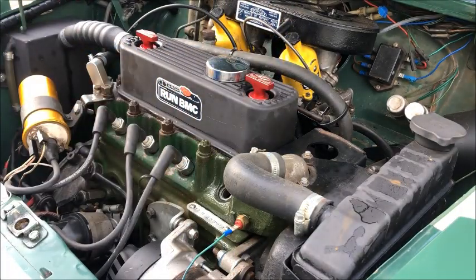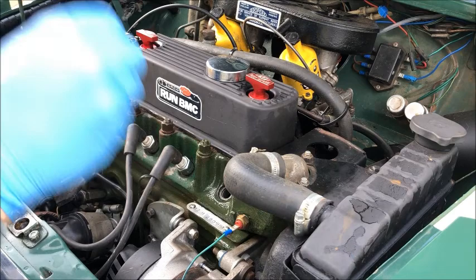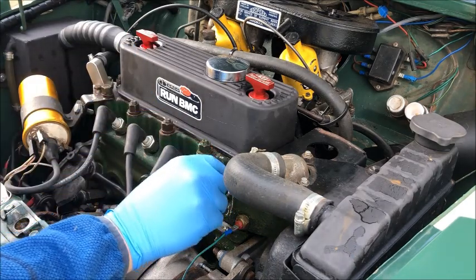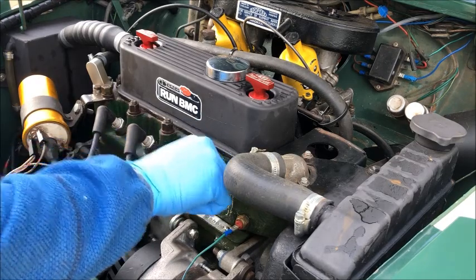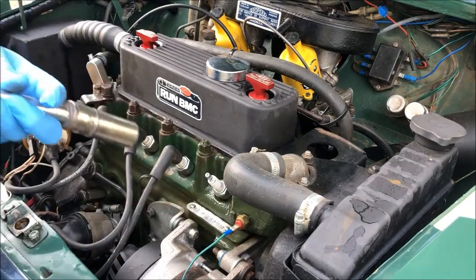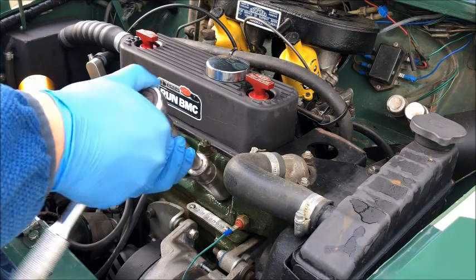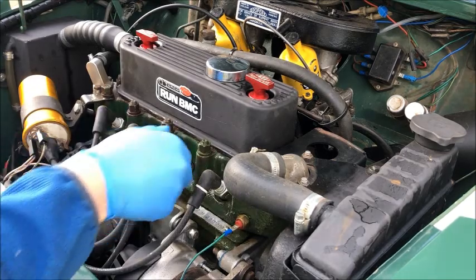So just put the plug back in again. I actually need to give the car a service, so these plugs will be replaced very soon. Back on again. I'll move on to the next one.